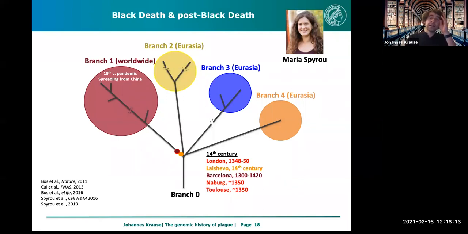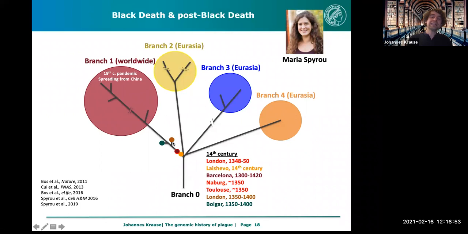What Maria also had was a number of genomes from the post-Black Death, because after the Black Death, it's around, like I said, for 300 years. There are 7,000 recorded outbreaks of plague in the historical records over the last 700 years. And she had many genomes from that. And they all come out of the Black Death. First of all, she has some from London from a later outbreak, and some from Eastern Europe. And you can actually see those ones here, they come out of the Black Death, but they are on the branch that leads to the branch 1, which is the third pandemic, the one that spreads from Hong Kong, as I mentioned.